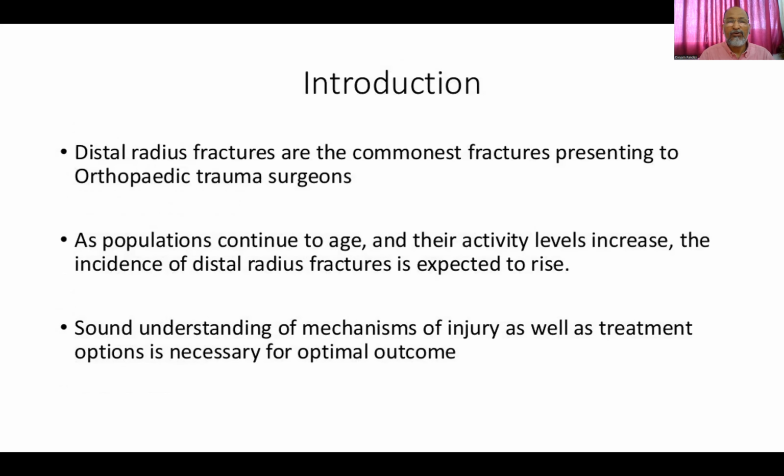In the introduction, we are talking of the distal end of the radius, which is the most common fracture presenting to the orthopedic trauma surgeon's clinic. As the population continues to age and their activity level increases, the incidence of distal radial fracture is expected to rise. A sound understanding of the mechanism of the injury as well as the treatment options is necessary for the optimal outcome of the management.